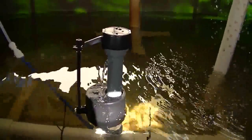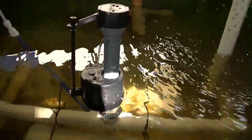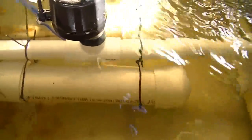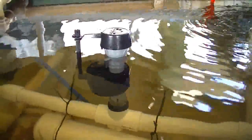The RO tank has some pressure now, and you can see the water flowing from the refill nipple. It's a slow flow, but it's all I need to make up for the water evaporation loss and plant uptake. This 2" PVC pipe that you see here is filled with river rock and capped on both ends, and that's just to make a weight to weigh down the valve assembly so it doesn't float. And here you can see the float in the off position.